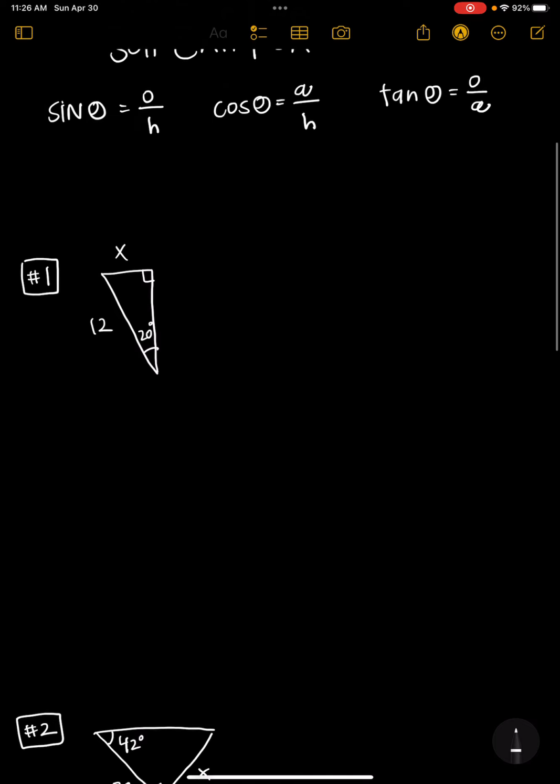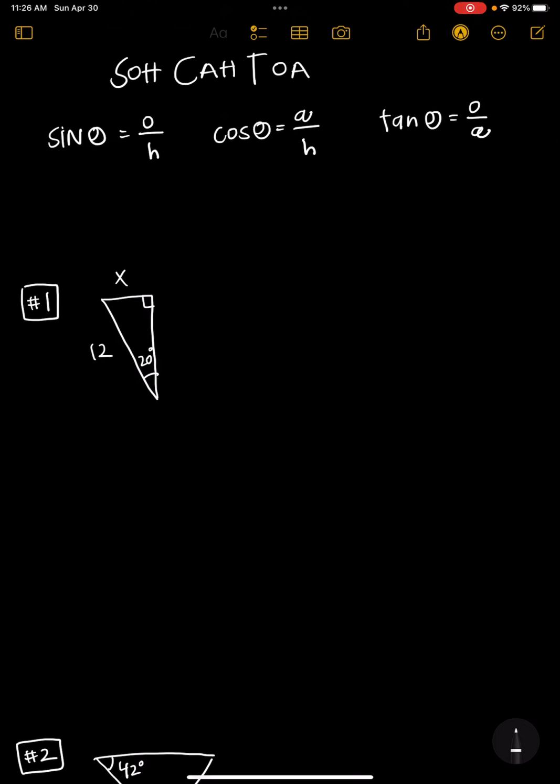As always, the first step is to label your sides opposite, hypotenuse, and adjacent. In this case, they don't tell you it's theta, but they give you an angle to work with, and in the first example, it's that 20 degrees. So my opposite side would be opposite of that angle, your hypotenuse is opposite of the right angle, and your adjacent's the one that's left over. Now that we have them labeled, we look for the sides that we have or that we want. We know the opposite side is x and the hypotenuse is 12. They didn't tell us anything about the adjacent, so the adjacent's kind of gone. We don't need to worry about it.